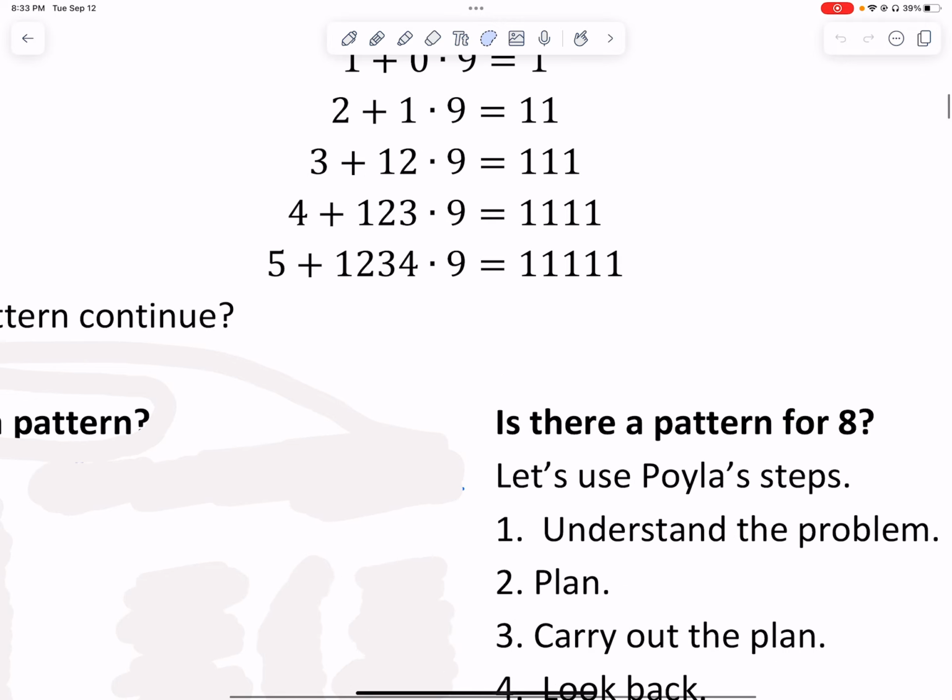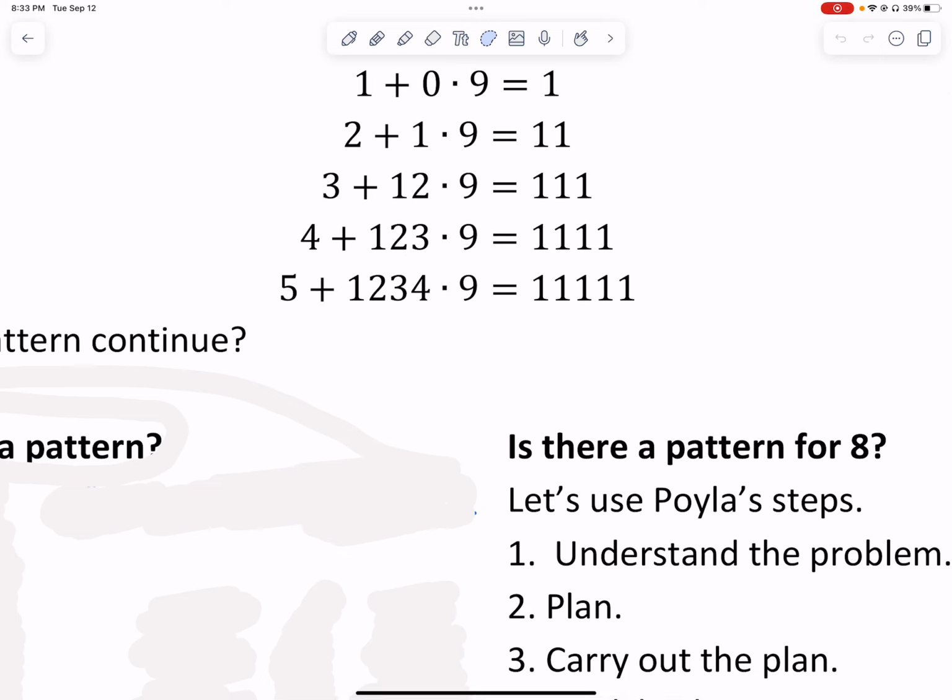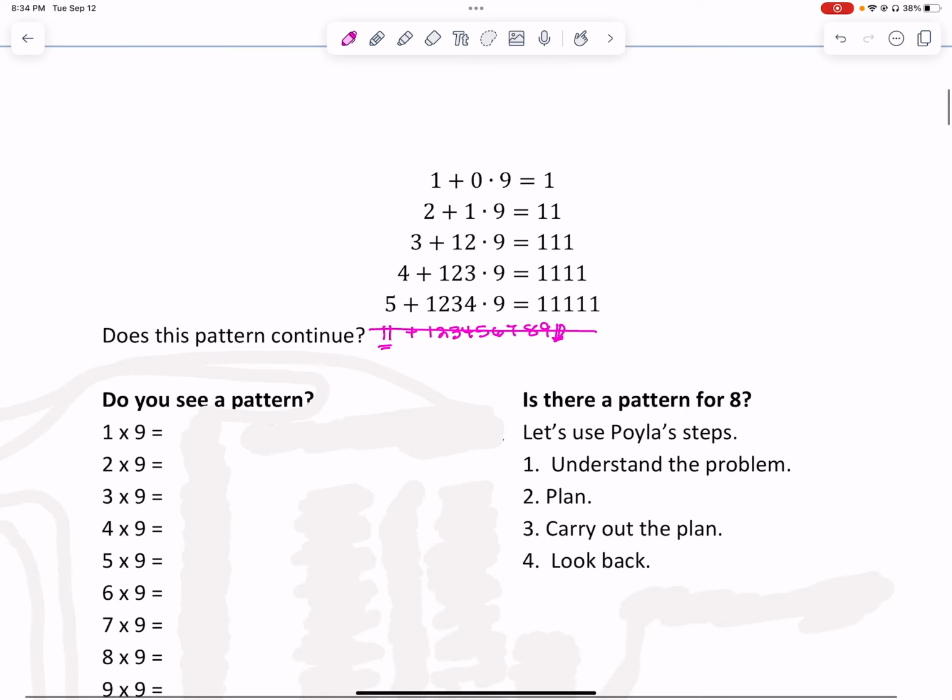Okay, so does this continue? Well, you would really need to get out your calculator to figure that out. And it actually does continue, but do you see where there might be a problem? What happens when you get to the number 11? When you get to the number 11, then you've got 1, 2, 3, 4, 5, 6, 7, 8, 9. Oops. I'm supposed to put a 10 here, but I only have one digit, right? So that's where it breaks down. But all the way up to that, it works. It's really sort of cool.